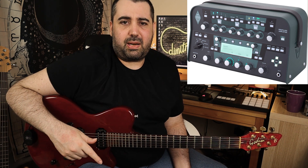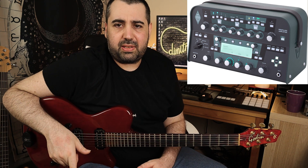The Kemper, on the other hand, uses a different technology by capturing a snapshot of your real amp. Many would say you cannot compare digital modeling with what Kemper does, but as far as I'm concerned, if I'm going to buy any of those three products, I'm going to plug my guitar in and expect a good sound on the other end. How they reach that goal doesn't really concern me — I'm a guitar player and not a tech guy, so I just want to hear a good sound.